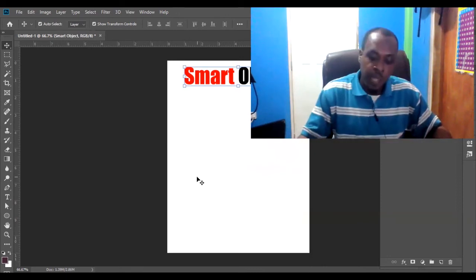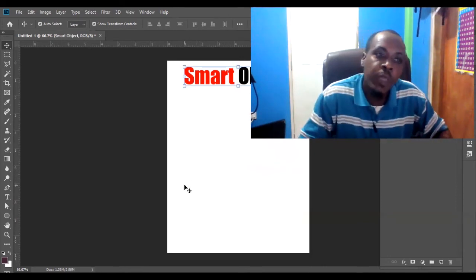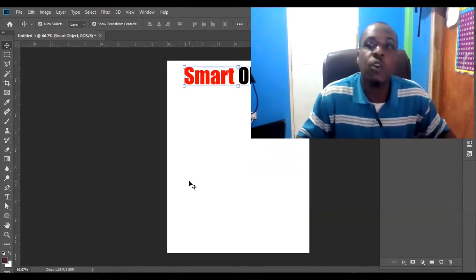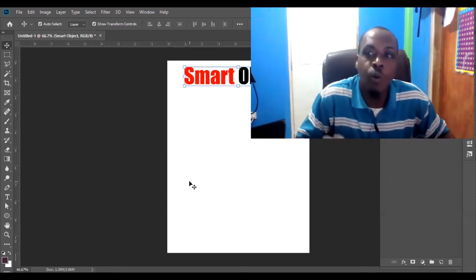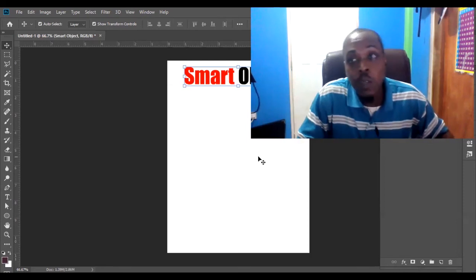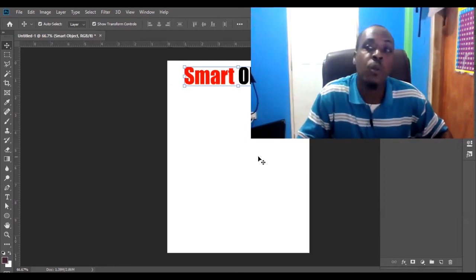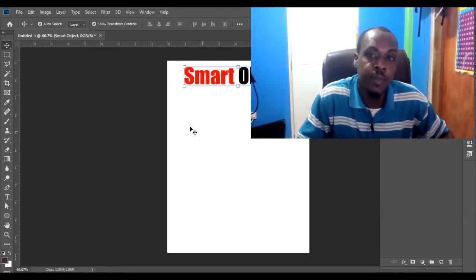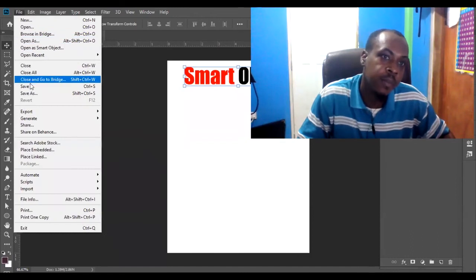So we know that we can use an existing layer, whether it be vector, text, or pixels, and convert it to a smart object within a document. But there are other ways that you can get a smart object onto a new document. Let me give you the two that you know.